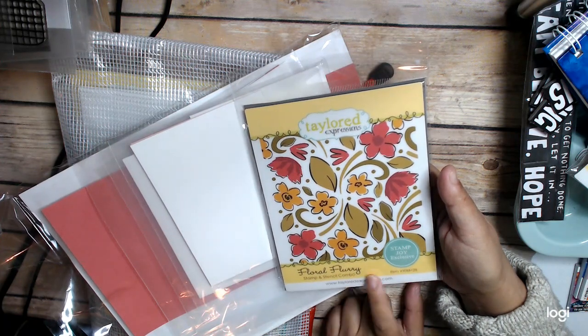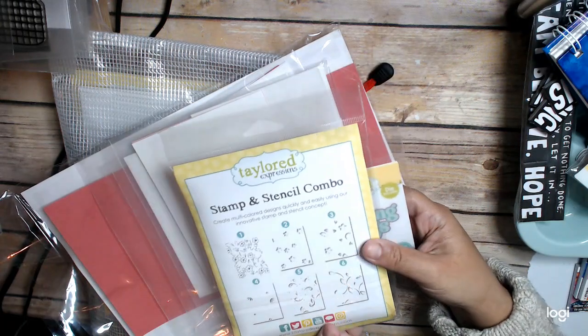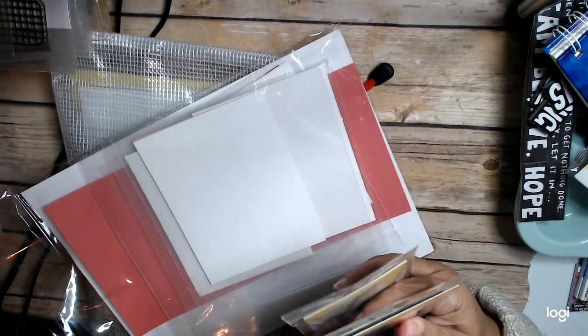This is a Stamp Joy exclusive, so this one probably means it's not going to be for sale. It's called Floral Flurry. It's a stamp and stencil combo. So you get the stamp and you get the stencil. Let's see how it.